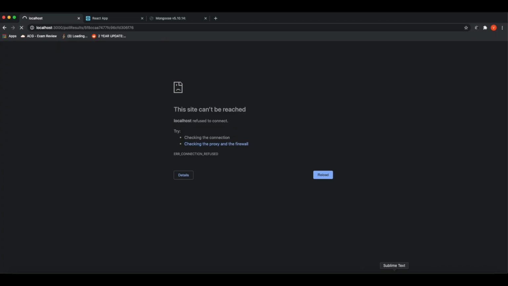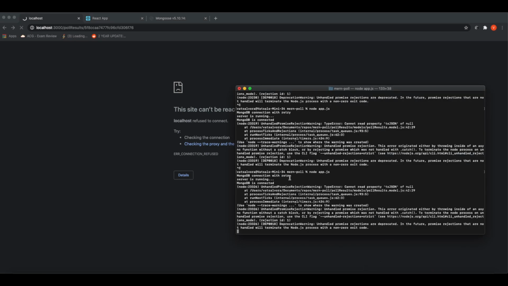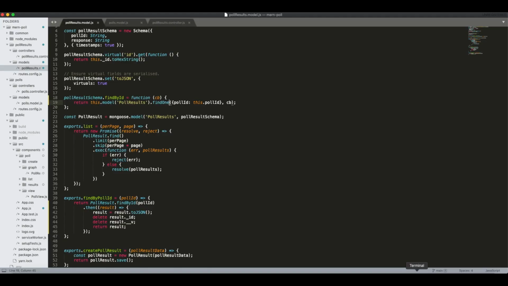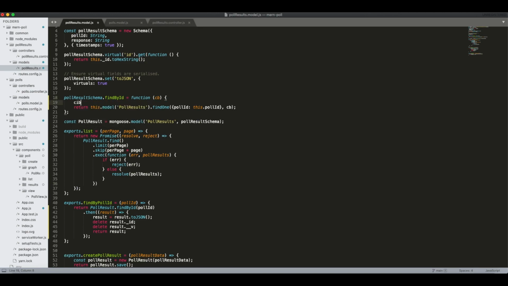So what happens when we make this request? We go here and it says, okay, cannot read property to JSON of null. So it's saying it can't find that poll ID. So let's try that. Let's add some print statements.